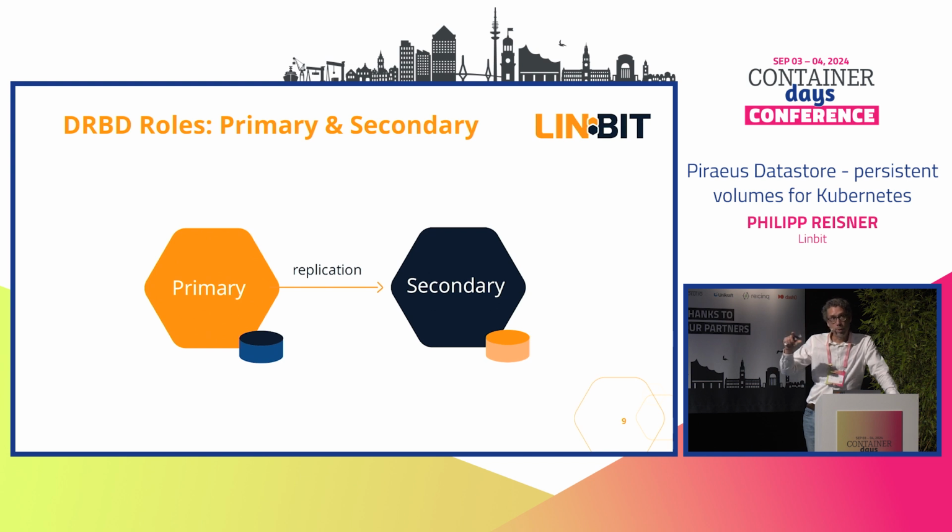In the moment this virtual block device is opened, it promotes its role to primary, and having one node in primary role determines the direction of replication. So moving a container around is pretty transparent, because when a container is stopped, the file system gets unmounted, it changes its role to secondary, and then you can promote it somewhere else. And the promotion will happen implicitly by the stack being built on top of it.